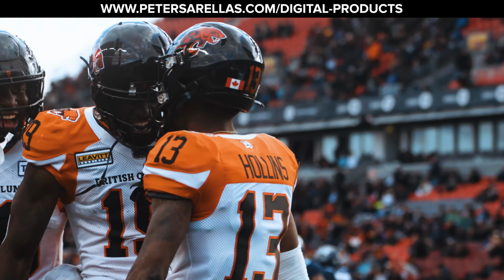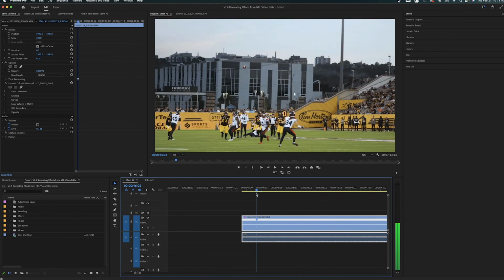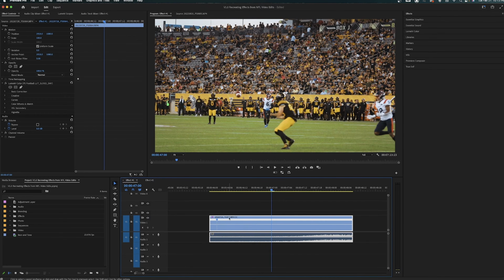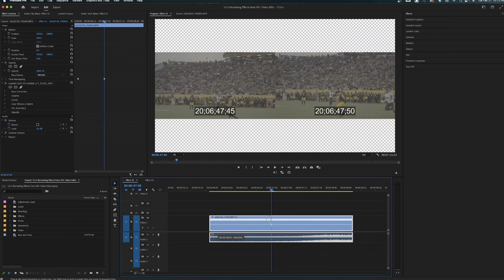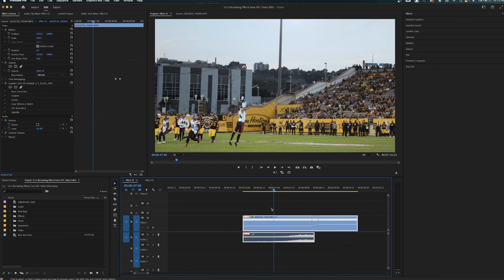But anyways, let's first go to our speed properties now that we have them up. And we're just going to hold Command and right click. And that's going to give us this ramp thing that we can pull. So we want to speed ramp this in at some point. Maybe we want it to be slow motion up until here when the guy's about to catch the ball. So let's bring this over to here, and then we'll pull this side, which is before the catch, down to 40%. There. I'm just going to actually ditch the audio on this.